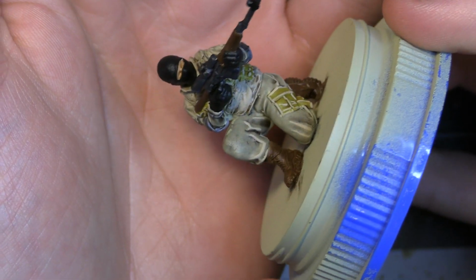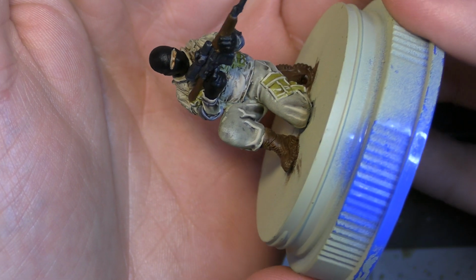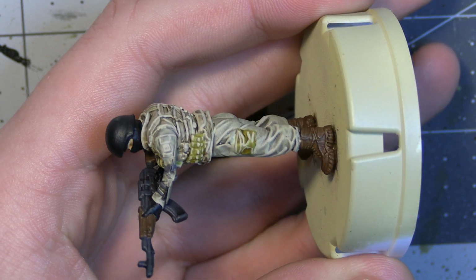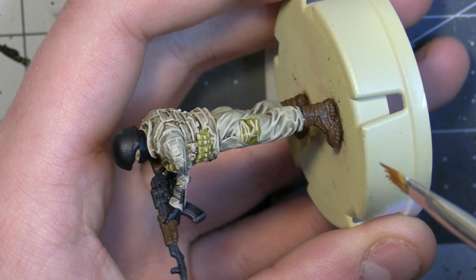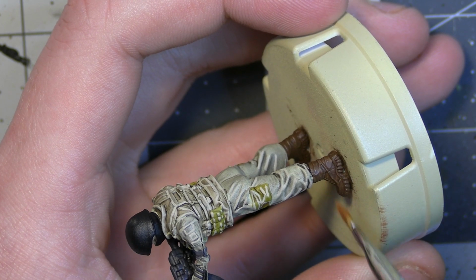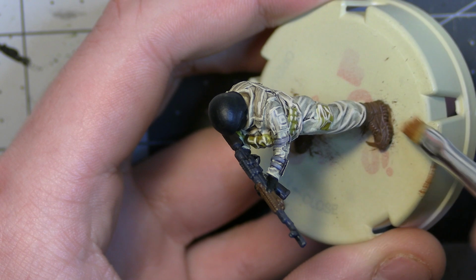So now we complete that, let's do the boots and all of the brown parts on our weapons, and to do that color, we will be using Fur Brown. Now for this Fur Brown, I'm gonna do a mix of edge highlighting and dry brushing. I'm going to dry brush the boots here. Just gonna check my brush here, okay, that's good. And just gently dry brush the boots with that Fur Brown.